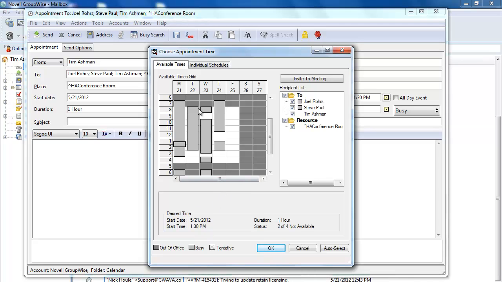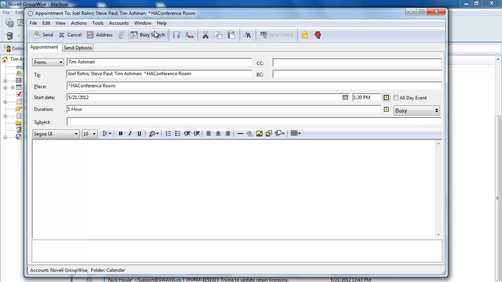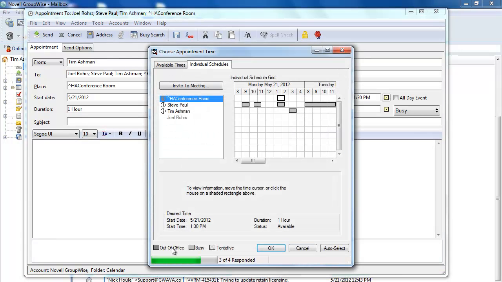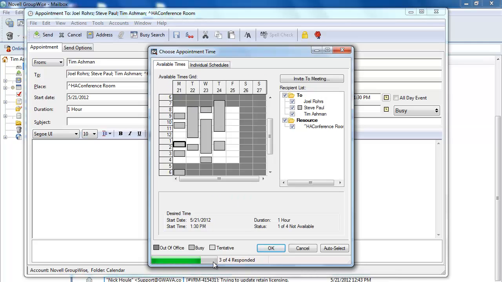One thing you have to be careful of, let me do it again here, is when I first open up the busy search, you have to wait till down at the bottom here this green bar stops, because all the calendars have not popped in here yet until that green bar is all the way done. You can see it says 304. Once that's done, you're all good to go.